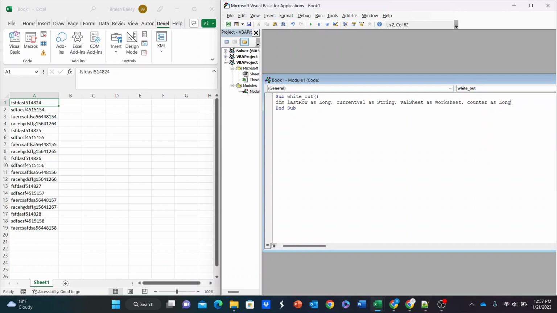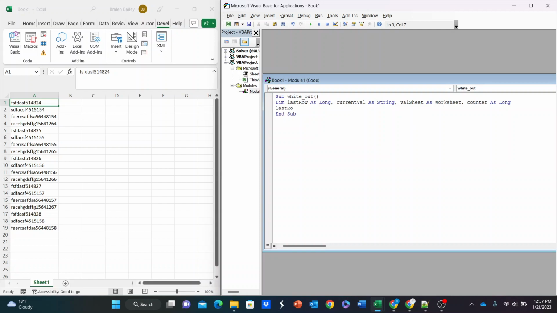Now you do have the option with a bunch of these that I'm creating as longs. You could create them as integers, which take up a little bit less memory, but with modern data sets and modern computers, you're not going to use up too much memory by using long, and it will save you trouble in the future with overflow errors.